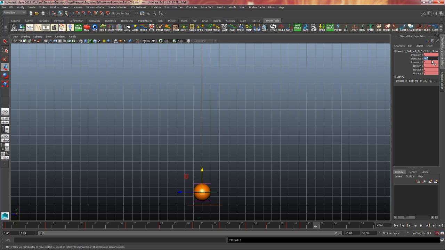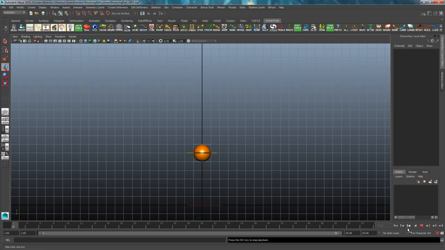1, 2 to 47. Type in 0. Then we'll do 1 to 48. Type in like 0.2, 49, 0, and since a basketball will do a whole bunch of really tiny little bounces, we'll go ahead and add a few extra little bounces here. So at 50, do like 0.1 maybe, and then 51, 0, and then we'll do one more set here. At 52, we'll do like 0.025 or something, and then 53, finally 0, and it comes to a rest.